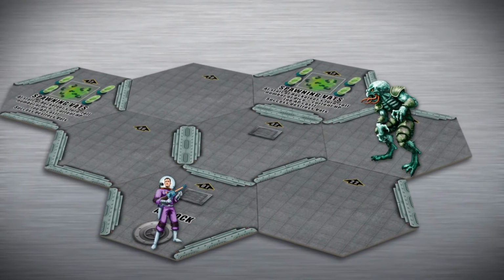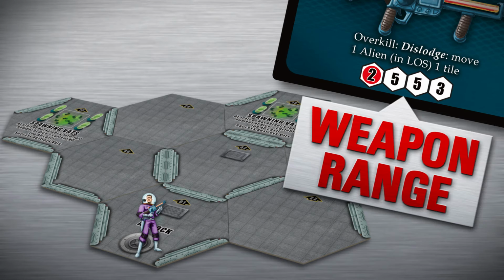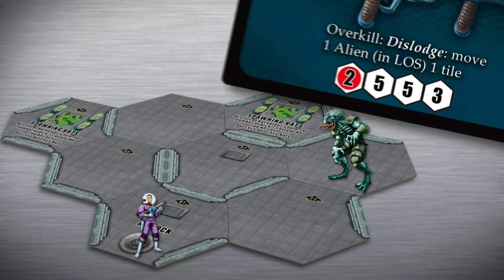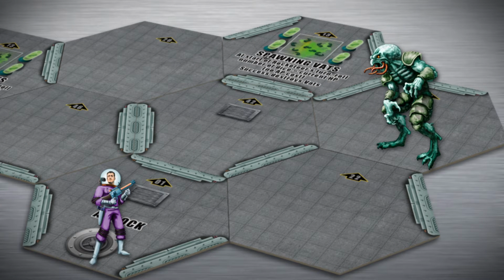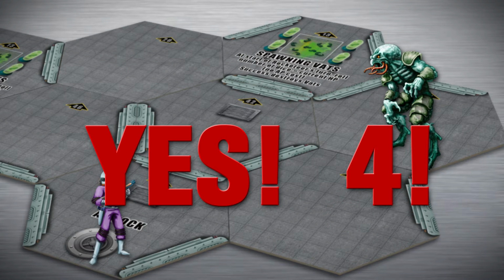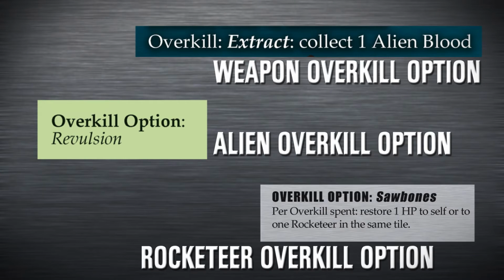To perform a combat action, the Rocketeer must target an alien that is within the range of the weapon, and also within line of sight. A number of dice are rolled based on the weapon being fired and the range, and each result of a 1, 2, or a 3 is a success. The first success scores a hit on the alien, most of which only have 1 hit point and are eliminated. Any other successes allow the player to trigger 1 of 3 different overkill options.